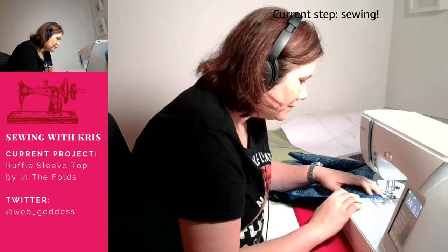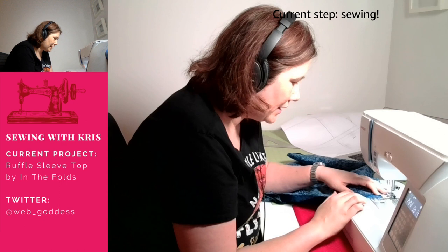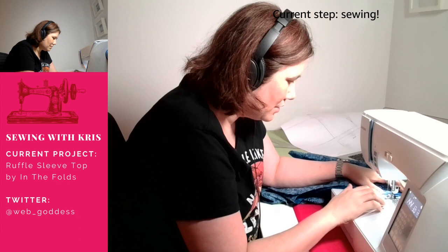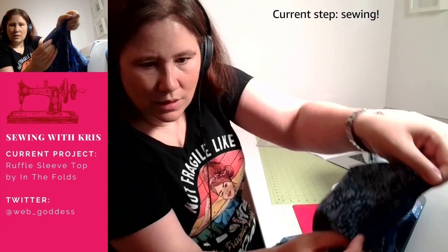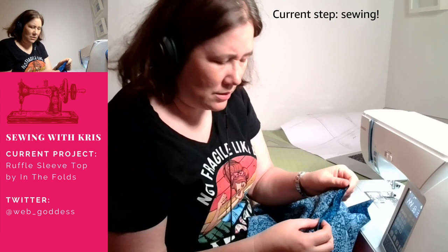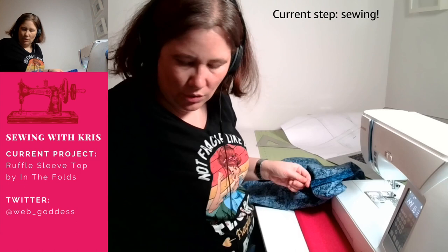Okay, and then I'm just going to zigzag along the edge of that raw edge. And the idea is it will keep that edge from unraveling. And so I've just now got, if I can show you there, you probably can't see it because of the light. But yeah, I'm just going to do that on all four edges of the shoulder seam.